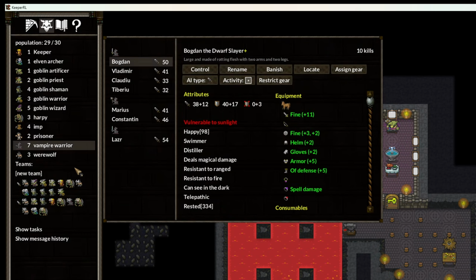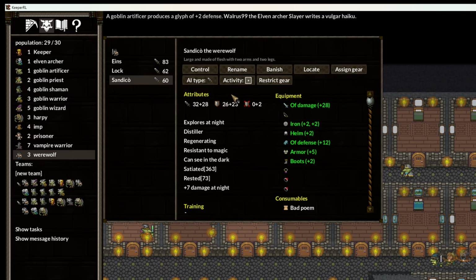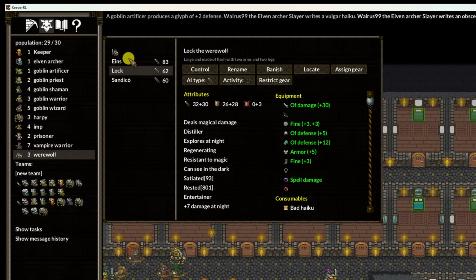And we should see that our werewolves, yes, you see this blue? This is adamantine gloves of defense. You are putting them on. And is this an adamantine sword? Yeah, see, adamantine sword. Adamantine sword. And adamantine sword.